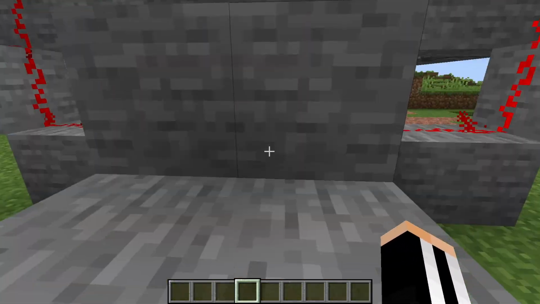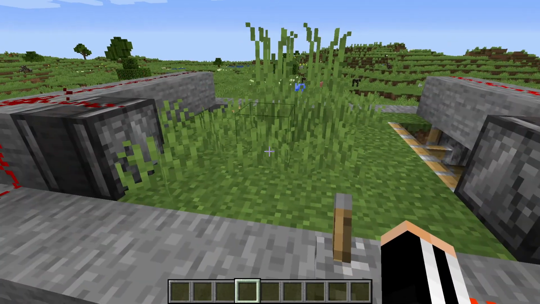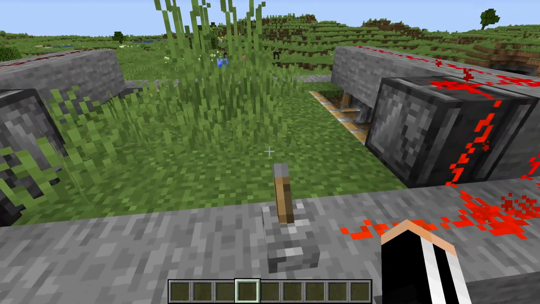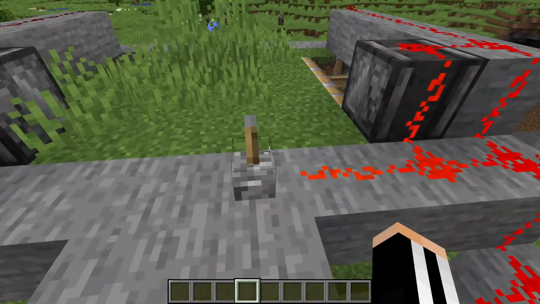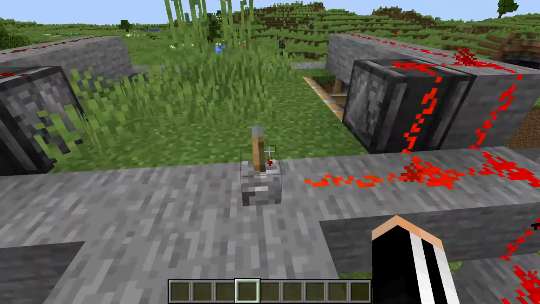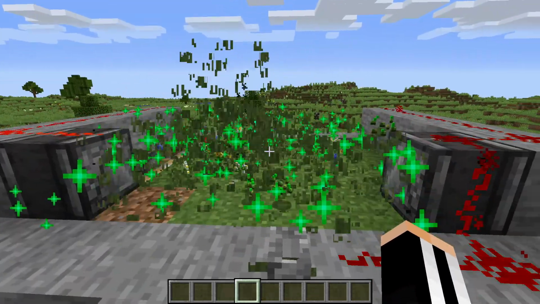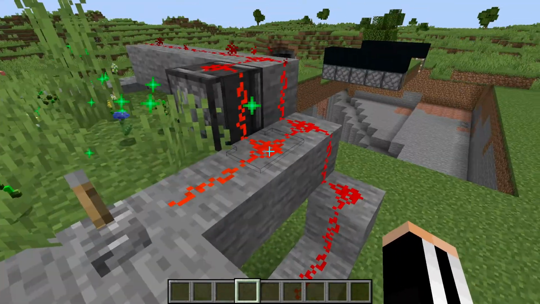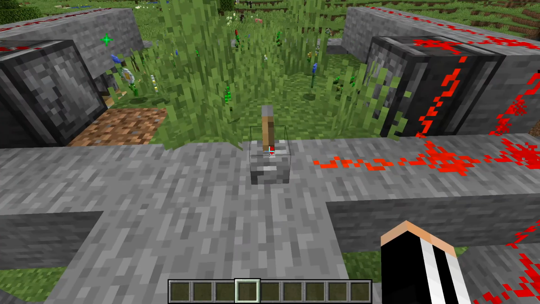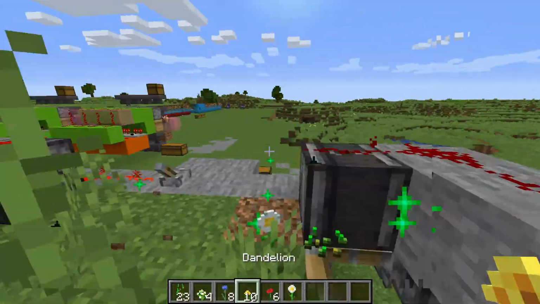So, in this tutorial, we are going to be building a fully automatic flower farm. Well, almost fully automatic. You have to collect everything by yourself. Either way, you come up here, we flick this lever, and it happens. Now, this right here doesn't cause too much lag for the servers, and it is really easy to build and gives quite a bit of stuff.